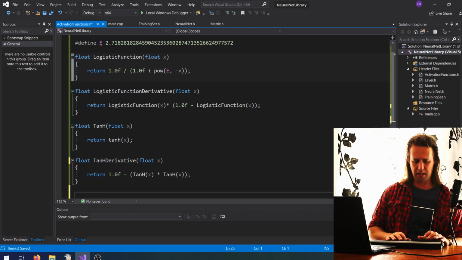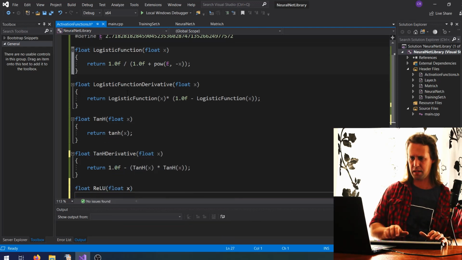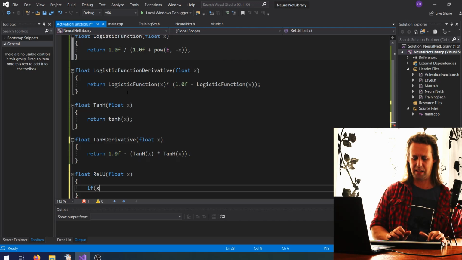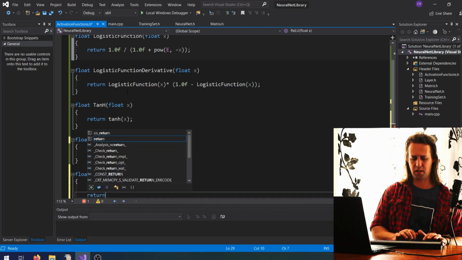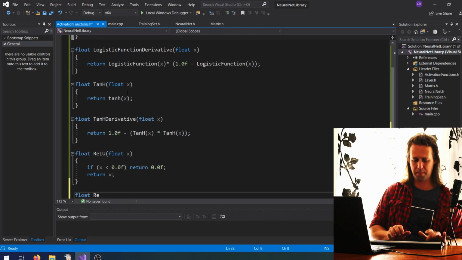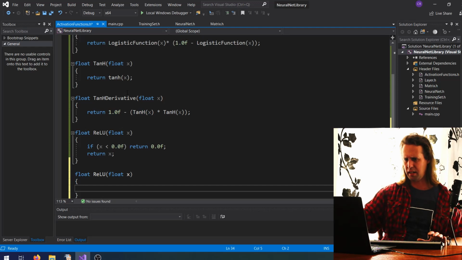So the other one that we need is ReLU. So float ReLU(float x), and we'll just say if x is less than 0.0f, return 0.0f, otherwise return x. So the derivative of ReLU is possibly even easier.